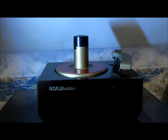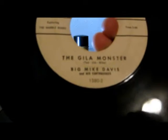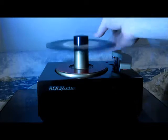We're going to play you a demonstration. I'm going to remind you, this music is not for the content, but it's a demonstration of a fully restored RCA Victor with brand new cartridge. The song we're going to play is The Great Gila Monster by Big Mike Davis. And the next song after that is by the Rhythm Aces. I don't know what it is because the song is scratched out, but it's a really cool 50s jive song.